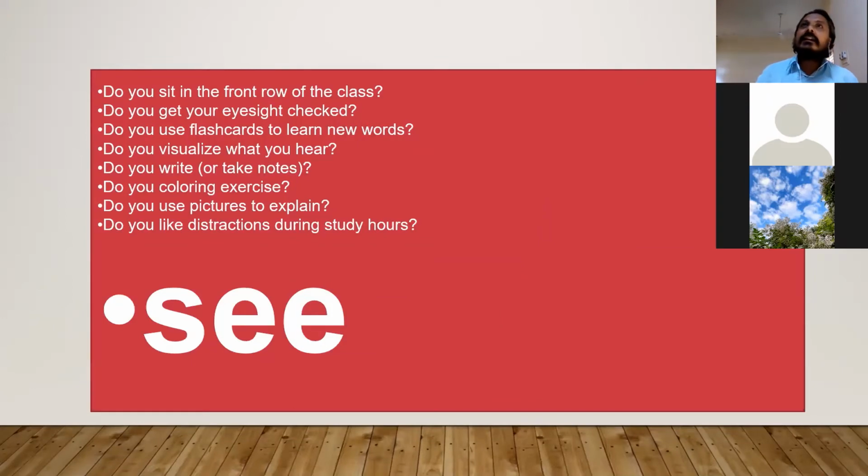And there are visual learners in the classrooms where some students, if they like to learn through visualization, they would sit in the front. But it's not that they are teachers' pet. They are in the good books of the teachers. It just happens that they love to see things very closely. So those who sit in the front are visual learners, remember this. And those who are sitting at the back, you have to guess what kind of learners they are.